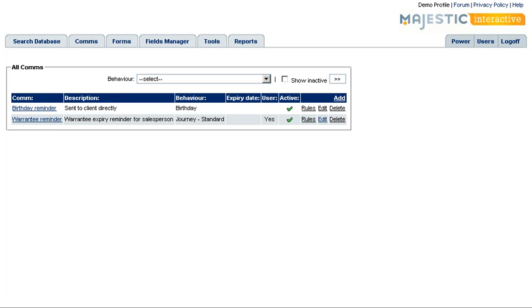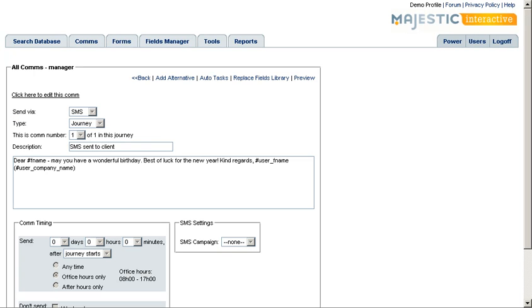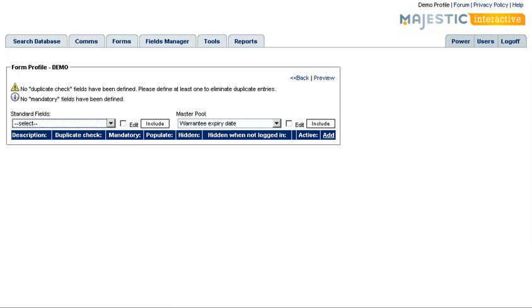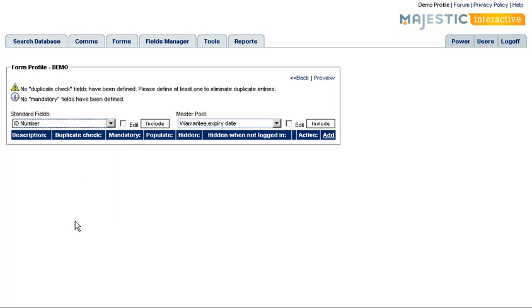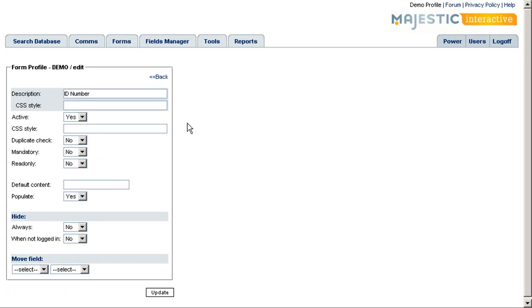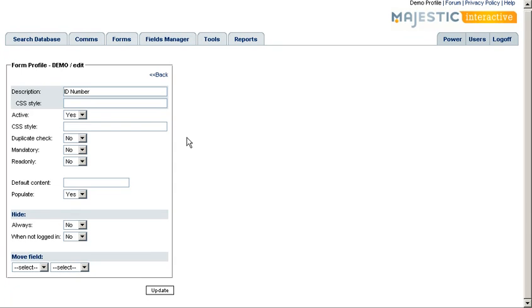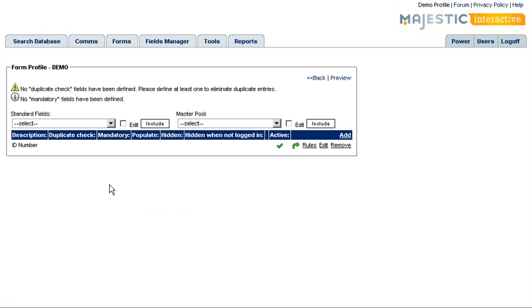The configuration of the ID number field has a trick or two to it. If I click, let's say in the form that I'm working with, and I select ID number, and I just add the ID number, on the rules on the ID field, I can specify a number of things.